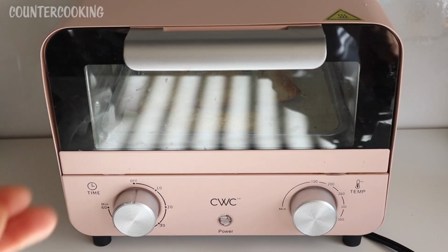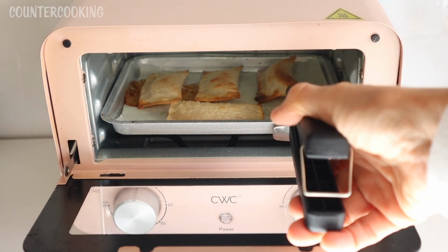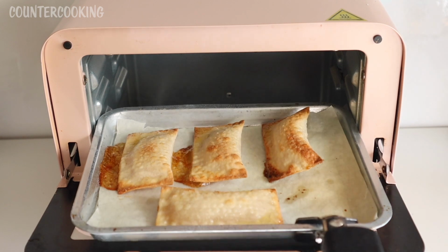It's been 10 minutes now and these are browning nicely, so I'm going to say these are done. I don't want them to burn.